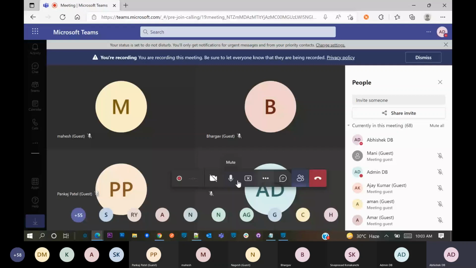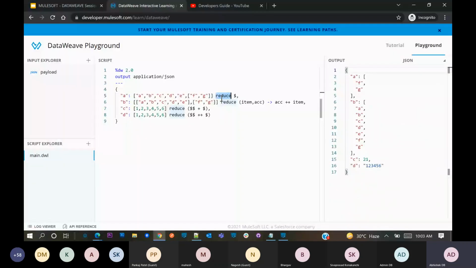So in this case, this reduce. What it does is, when I use this value part, it is only giving me the internal child one. Again, if I use only ACC, it is giving me the first part.